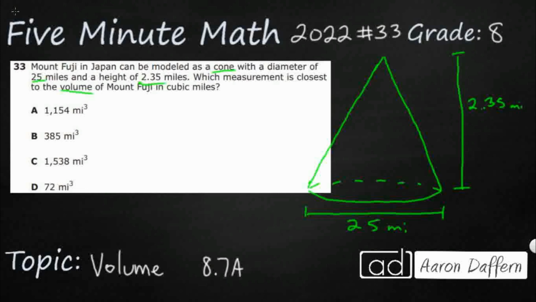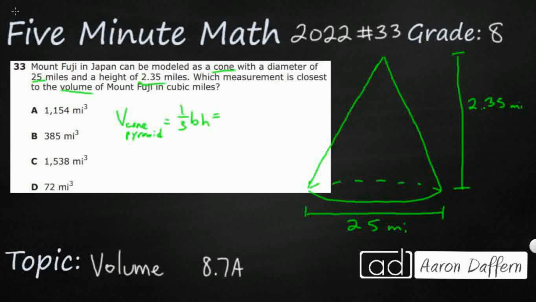Well, how do we find the volume of a cone? If we look on our mathematics chart, we're going to find that the volume of either a cone or a pyramid both have the same equation: 1/3 base times height. It's kind of like a prism or a cylinder, base times height, but since it tapers off to the top, either a pyramid or a cone, it's 1/3 base times height. You can actually fit 3 cones into a cylinder or 3 pyramids into a prism of the exact same base and height.